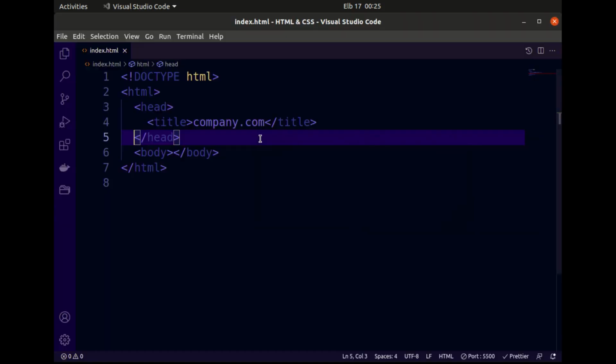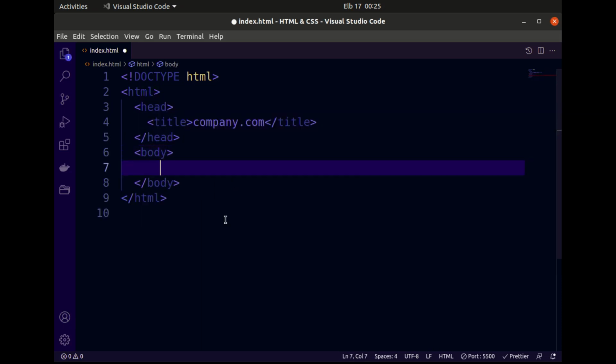So we want to add a couple of sections in our web page. The body is where we place the elements that we want in our web page, and in the head section we give additional info about the web page.